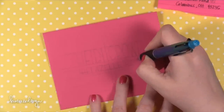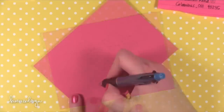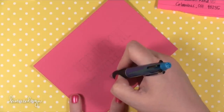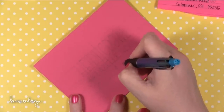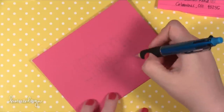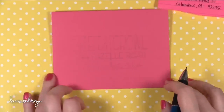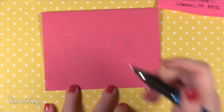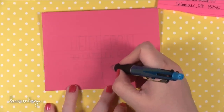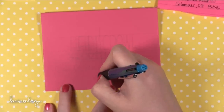For the second line I'm using more rounded off capital letters — the top line was very elongated tall capital letters. Then I'm just going to do a little bit of cursive. In pencil I'm making sure the letters are spaced out so I have room to add things to them. I'm just doing Columbus, Ohio — that fit in there perfectly centered, I was really happy about that. For the zip code I did the same thing as Heidi Crowell: I started with the center number, which is a 2, and then added the numbers around that center to make sure the zip code was completely centered.